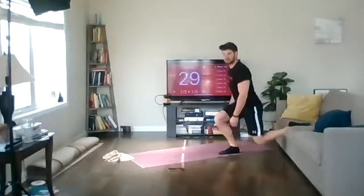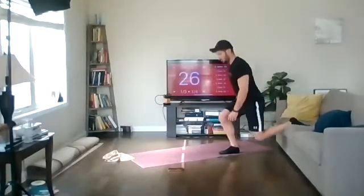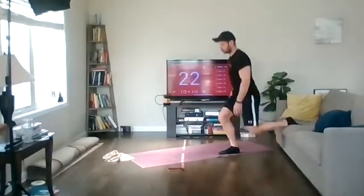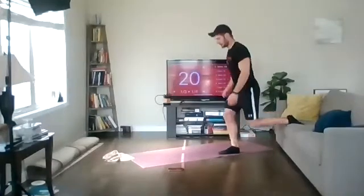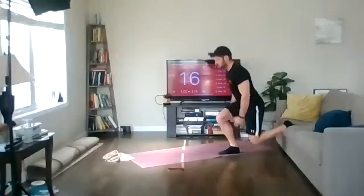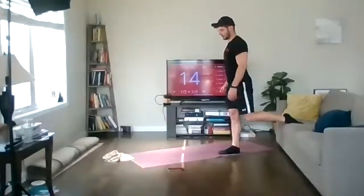So hopefully you found that position. Want to get down really low. Too many people make the mistake of not going down nearly low enough. So back knee should be about an inch off the ground. And if you're not sure if you're low enough, you can even touch the ground. That'll make sure you know you have that full range of motion here.